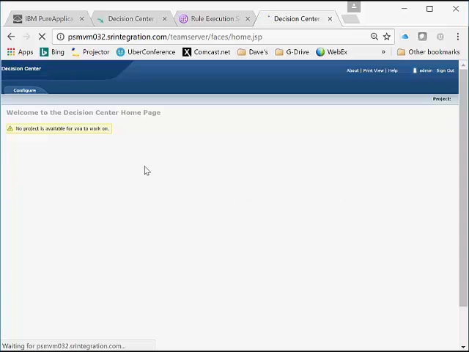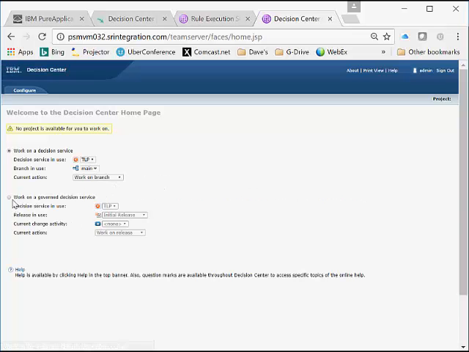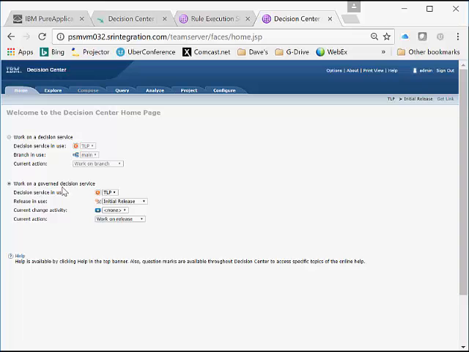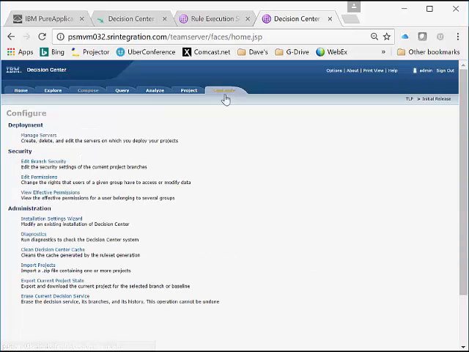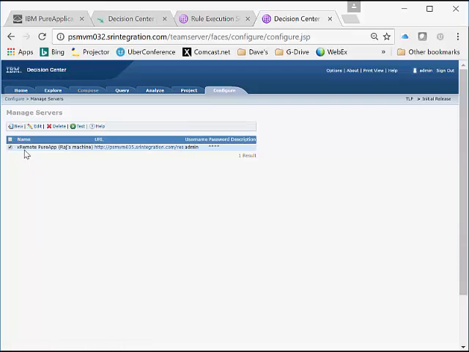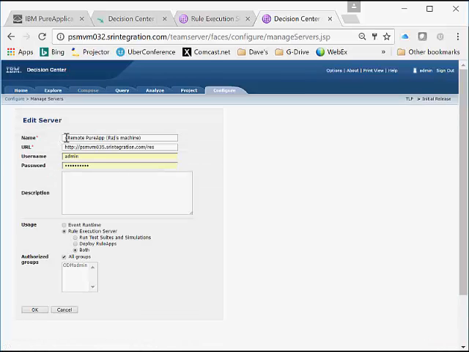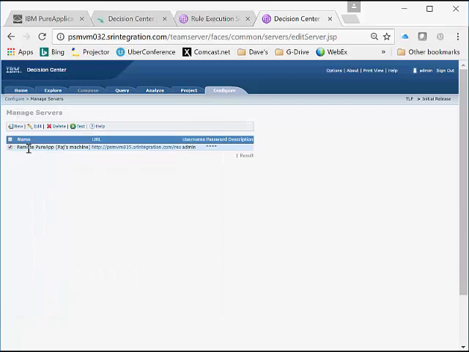I was on here earlier. I'm just hitting refresh. We can see that if I'm working on my TLP governed decision service, it shows up here as an option. I can go to the Configure tab and I can look at what servers are there. Well, what I purposely did was I purposely misspelled that server name out there so that it would not match. And so how I will make this fix is I'll click on the Edit tab, remove that X in the front, and then save this again, and then it will indeed know about the same server that I want that deployed to.